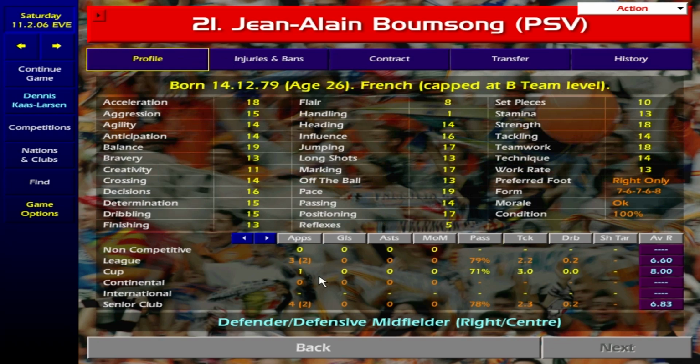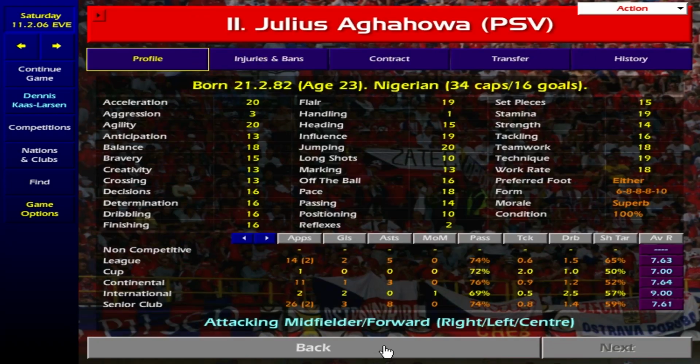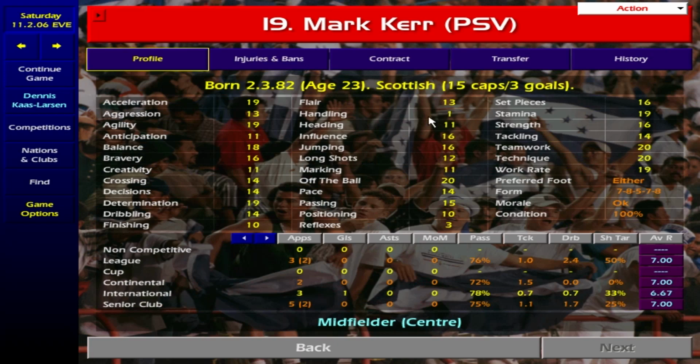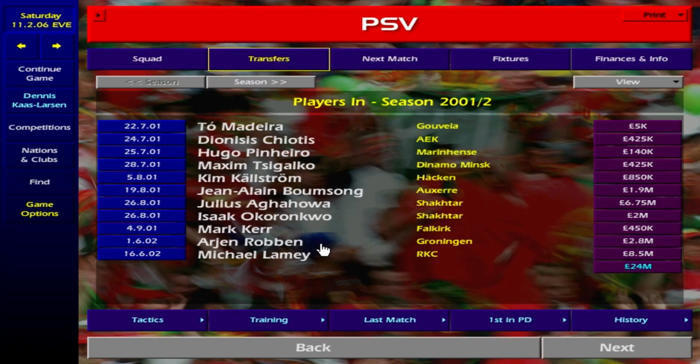Boomsong, Aghahowa, insanely good. Please, if you want Aghahowa, you need to buy him more or less when you start the game, because many clubs are going to buy him if you don't, and he will increase in value straight away. Okoronko, Mark Kerr, and he's actually very good right now. Then Robben and Lamé, those were bought by PSV and not me. So if we have a look at the players here, 2 of them are sold, the rest is still in my team 5 years later, and they are very cheap. If you remove Robben and Lamé here, those players are almost free.